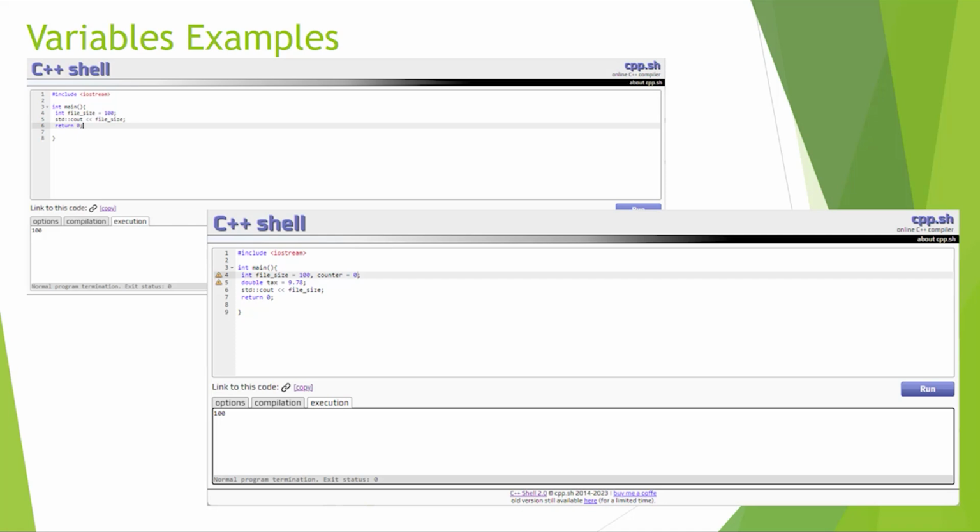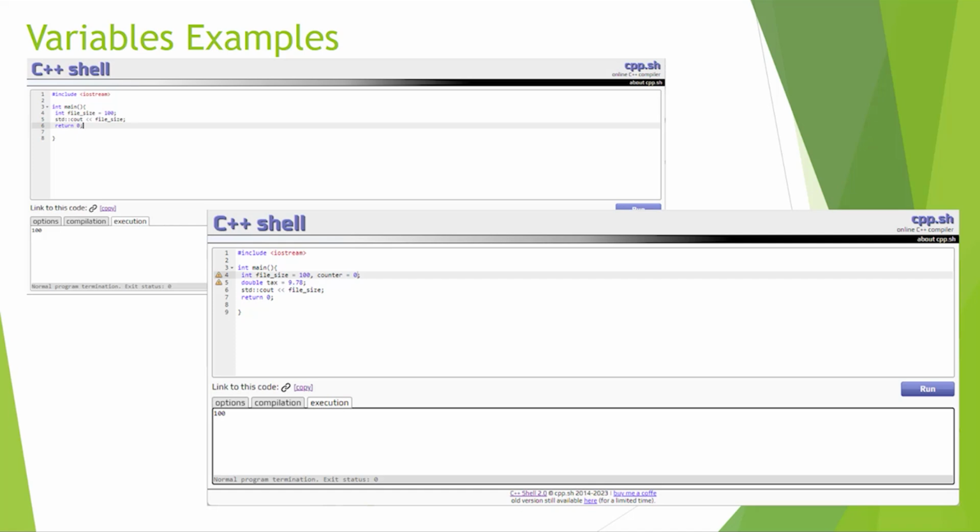Let's take a look at a couple examples here. In the first example in the upper left, I created an integer named file size and assigned it a value of 100. Note there are three things happening in that one statement. I'm declaring the type of value my variable will have, an integer. I'm giving it a meaningful name, file size, and I'm assigning it the value of 100. By the way, you always want to assign a value to variables even though you don't technically have to when you create them. Otherwise, they will have a randomly assigned value that can be very confusing to your results if you don't correct it at some point.